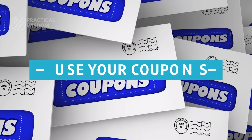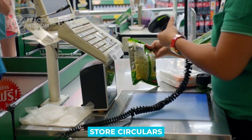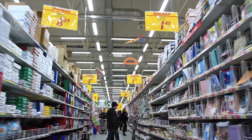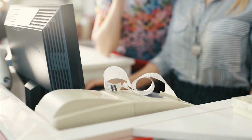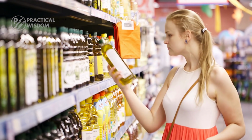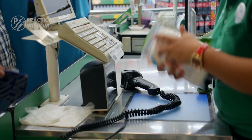5. Use your coupons. Make use of coupons and store circulars. Produce that's in season is bound to be in plenty and on sale. So think about shopping with your coupons and use them on items you can store for later. A great tip: arrange your coupons based on expiration date and layout of the store for efficiency and so that you won't have to search frantically for them at the checkout counter.